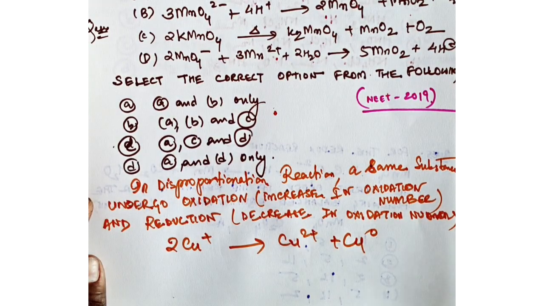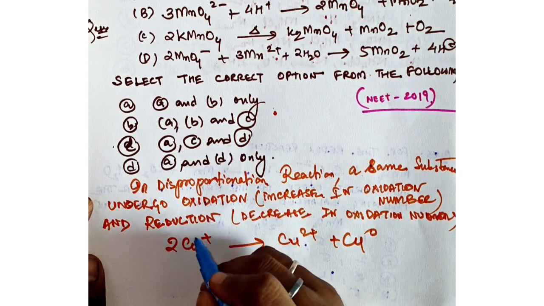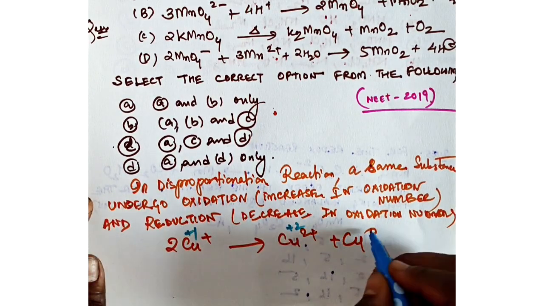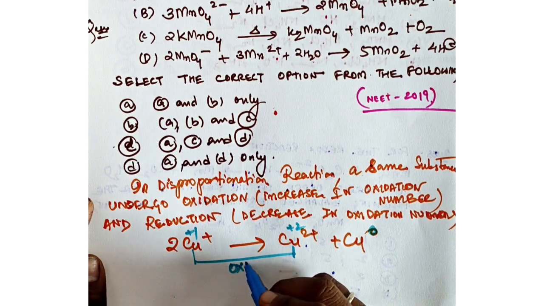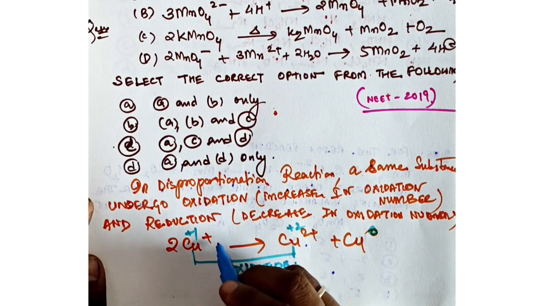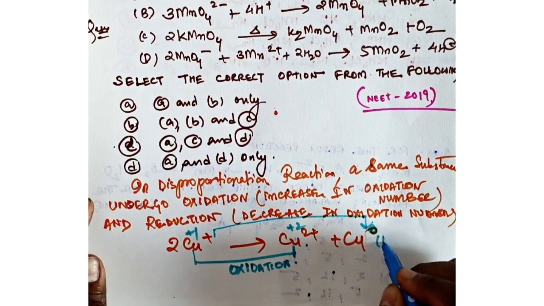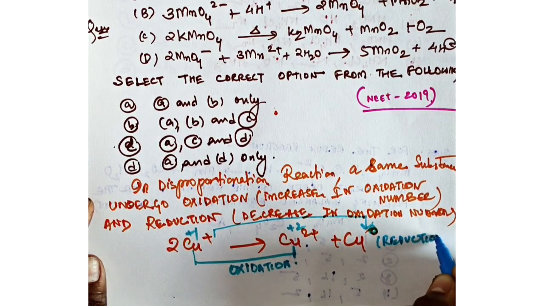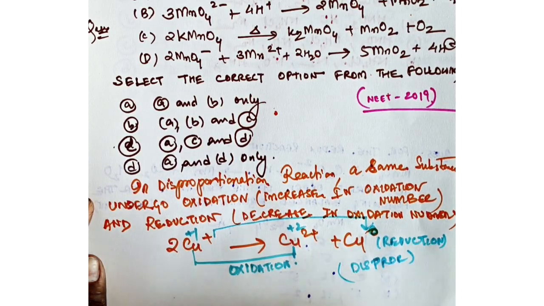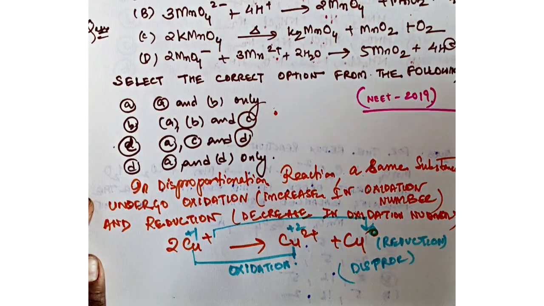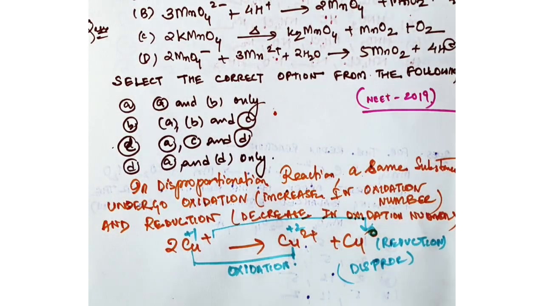See here, find the oxidation state of everything. So from copper in the +1 state, it is forming the +2 state, and here it is 0 also. So what is happening here? +2 state, loss of electrons, so oxidation is taking place, and simultaneously here, gain of electrons, so reduction is taking place at the same time. So this is your disproportionation reaction. So you got one, A is one answer, but here you have to choose two or more. You have to choose the correct options.